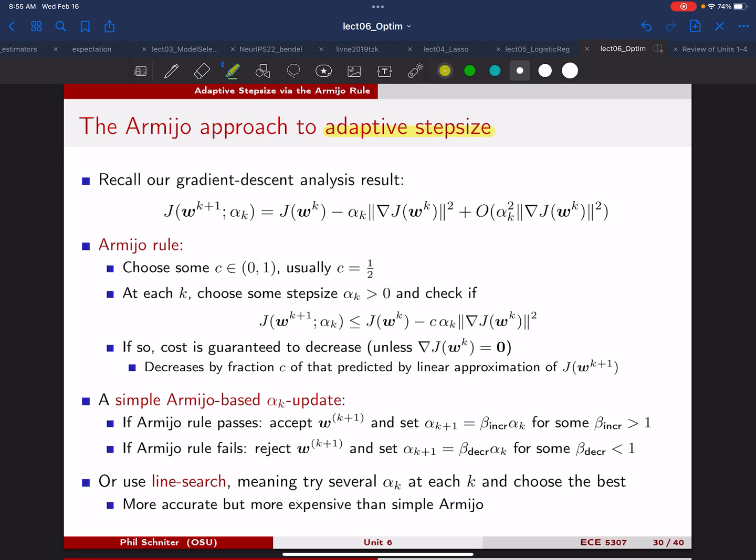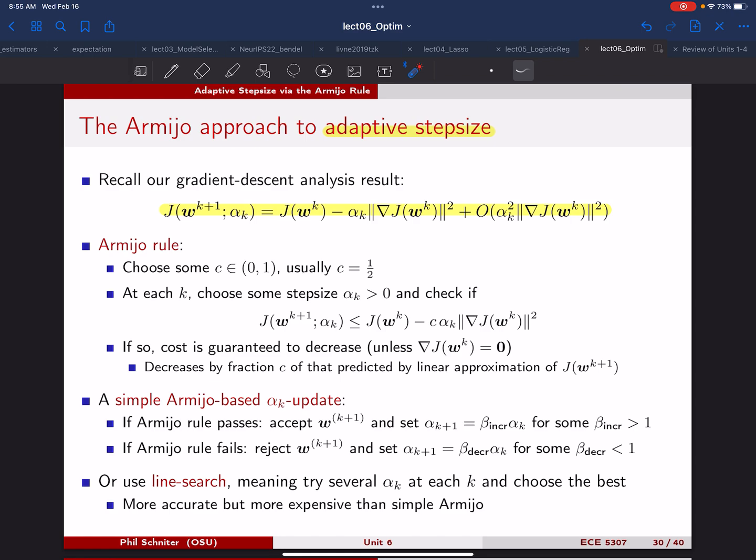So there's many different approaches to this. And this is one pretty nice one called the Armijo Rule. This works well for convex functions, but I would not use this for a non-convex function. So the Armijo Rule can be understood, again, by starting with our equation. This is our Taylor series expansion that we got for the cost J. So here's our reference parameter w_k, and then the new point we're testing is w at iteration k+1.